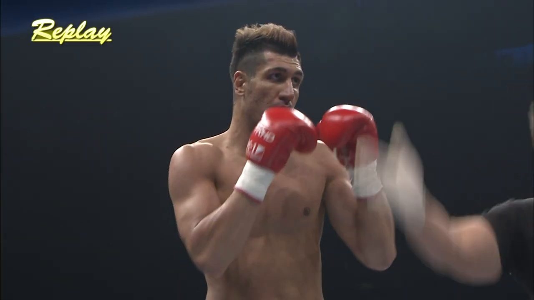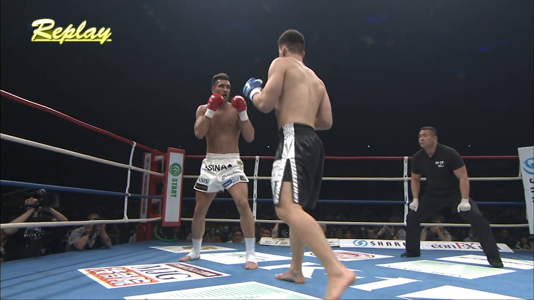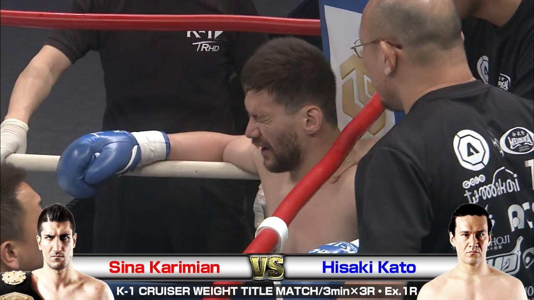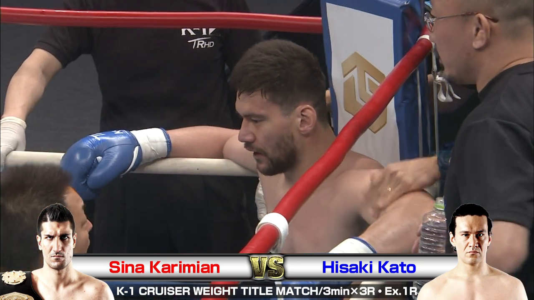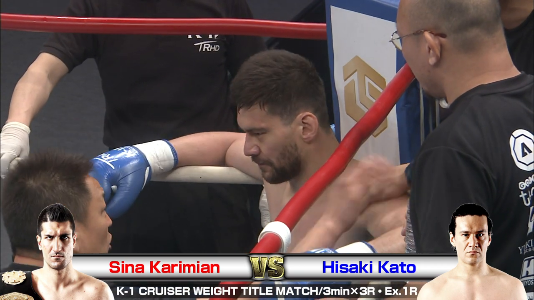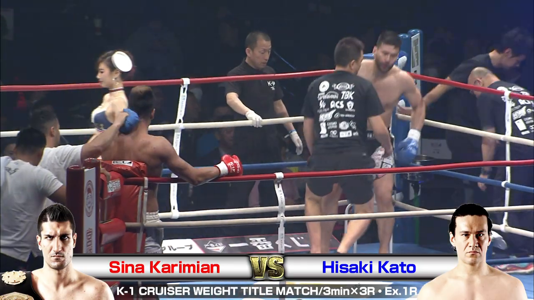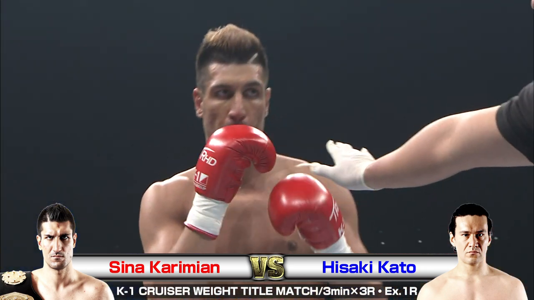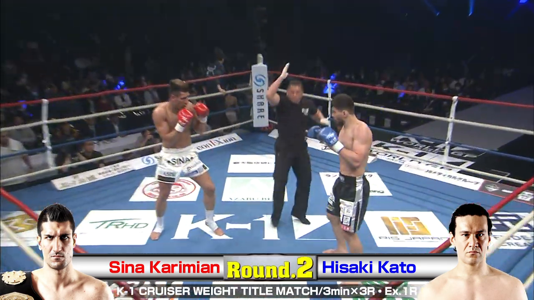That was a big, big left hand from Kato. His power hand. Yeah, great shot. Looping shot, sneaking right past the guard. And that gets set up too by that left low kick. When your opponent starts turning their hips, you can't tell: is the kick coming? Is the punch coming? Well, unless your guard is up nice and tight and blocking that shot, it's going to find a home. Yep, big start. See what happens in the second round here. See if Kato continues the momentum.